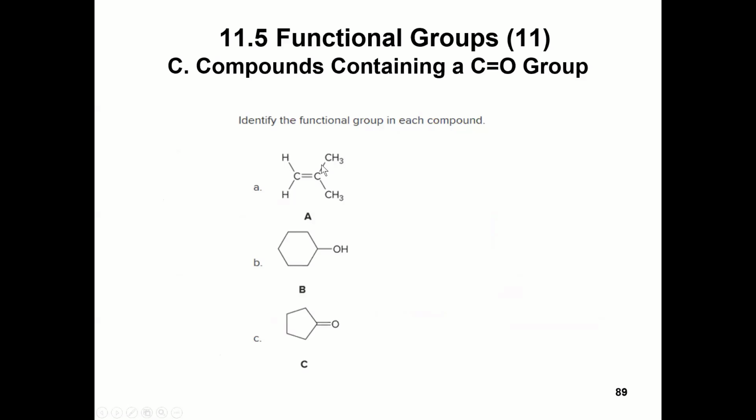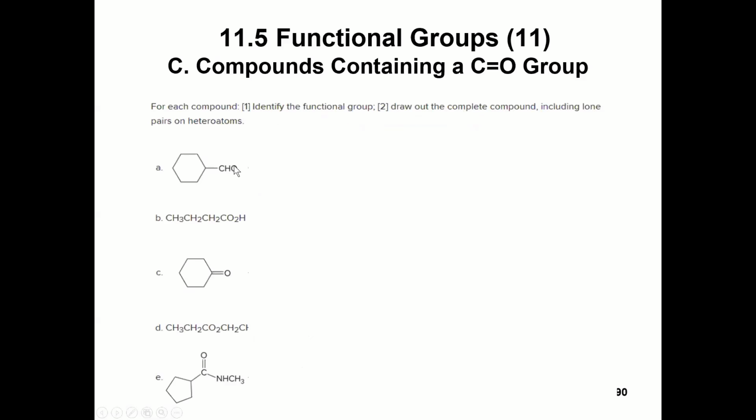So we're going to do some identification of functional groups. This, of course, is a carbon-carbon double bond here, so an alkene. This is a hydroxyl group off the 6-membered ring. Here you have a carbonyl functional group, the carbonyl carbon, and it's bonded to one carbon here and a second carbon here. So this is a ketone. Even though it's in a cyclic backbone, it's still considered a ketone because the carbonyl carbon is bonded to two carbons, okay?